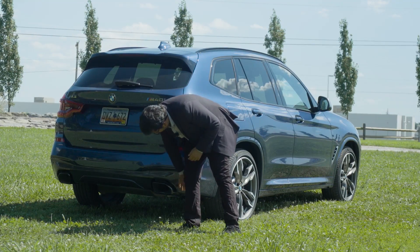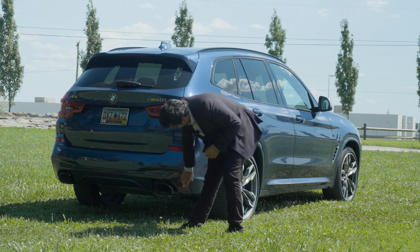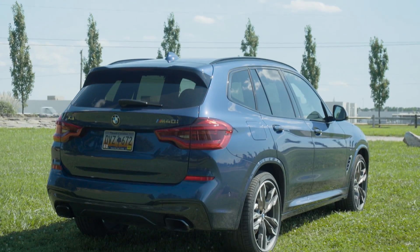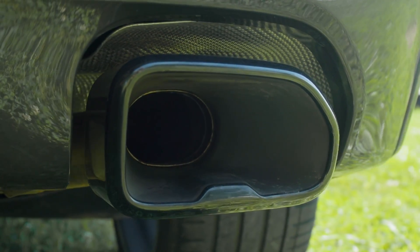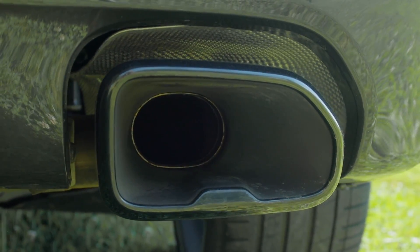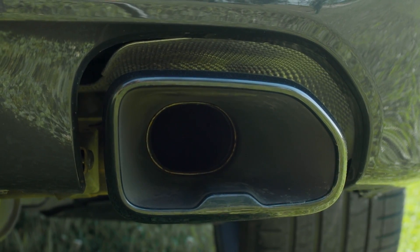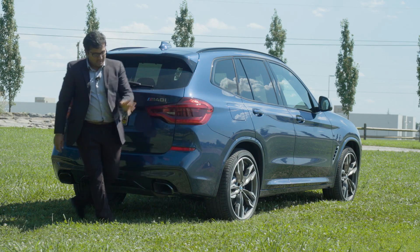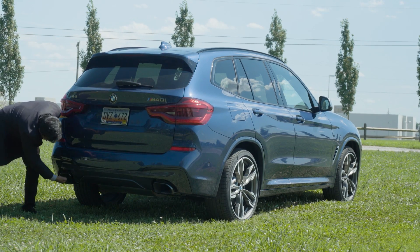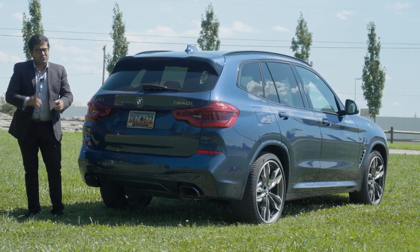Further down we have a more aggressive style rear diffuser with a different very dark gray color. And hooray — actual twin exhausts. These are not fake and not even just an external casing. They're actually welded to the regular exhaust pipes from the catalytic converter, on both sides, and they're really large. I could probably fit two fists inside. It sounds pretty cool as well — we'll show you that in a bit.